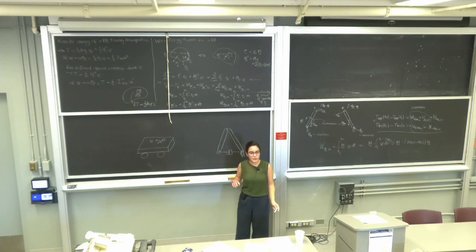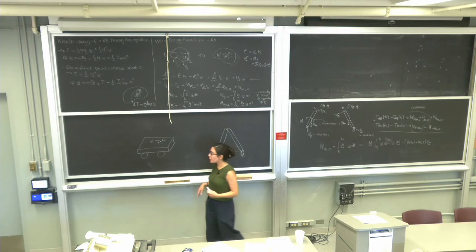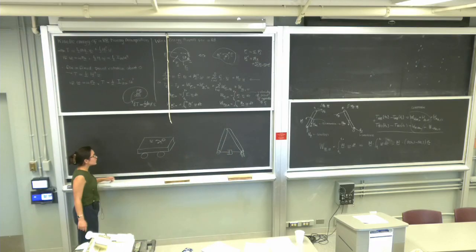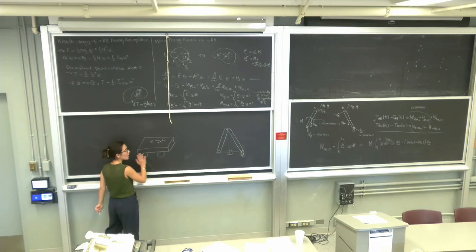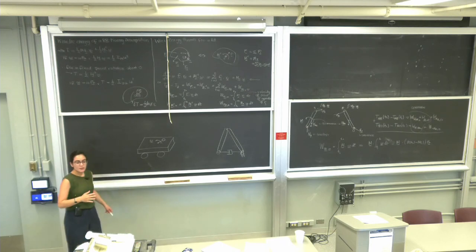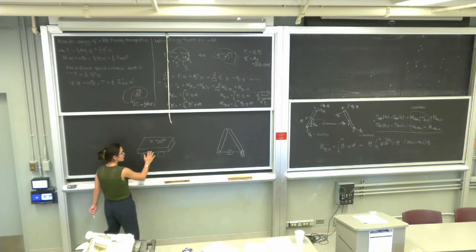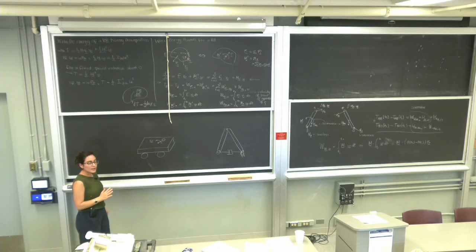Remember that problem? It was in one of these sets. It's an important problem. If you haven't solved it, please solve it. In this problem, you had an internal motor here that's rotating this pendulum, and this causes the cart to go back and forth, to translate basically. So as the pendulum moves, the cart goes back and forth. Is the linear momentum of the cart conserved during its motion?